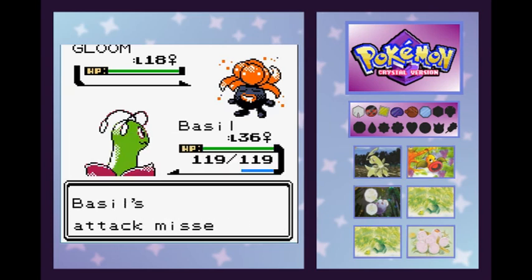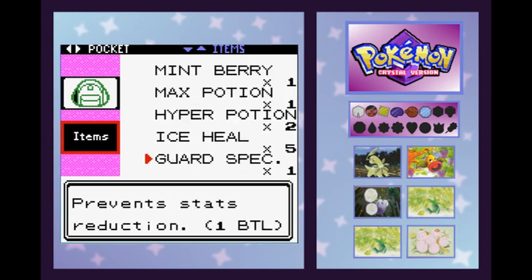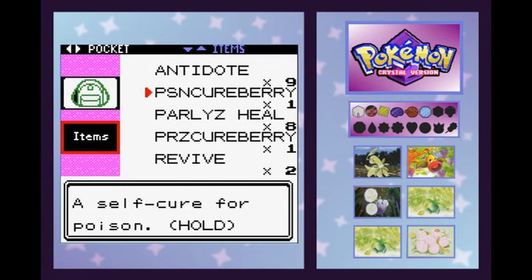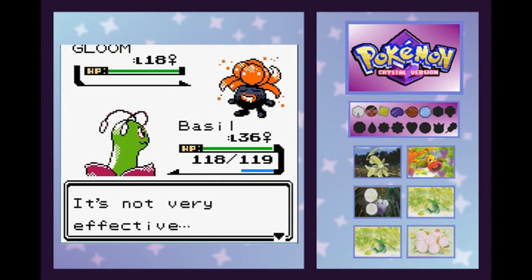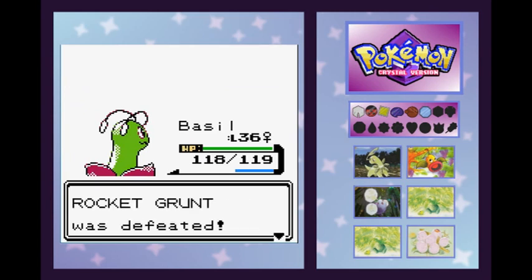Iron Tail. Come on. Really? Good thing I went and bought a bunch of healing items before I came in here. Wait, did I not buy no Awakenings? I didn't. Great, I mean, I have a Full Heal, I can use it, but it'll probably... Now let's try. Okay, now, let's hopefully hit it with Iron Tail. Thank you! And this grunt's defeated.